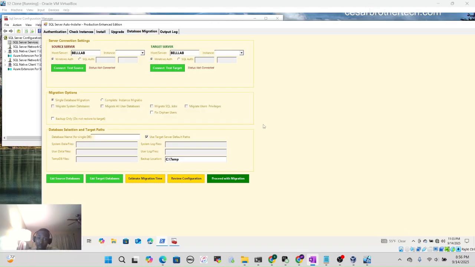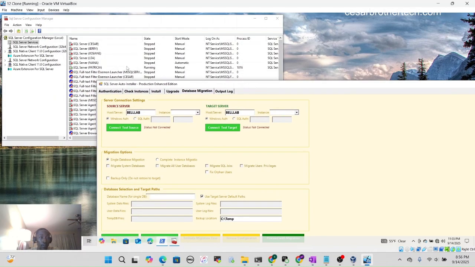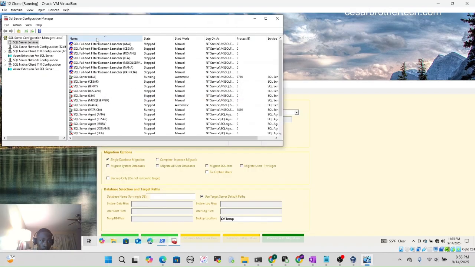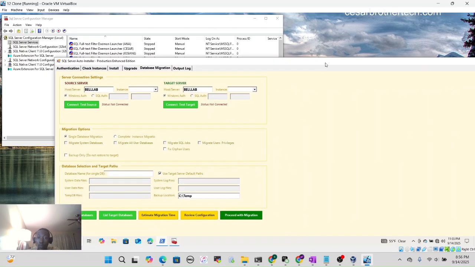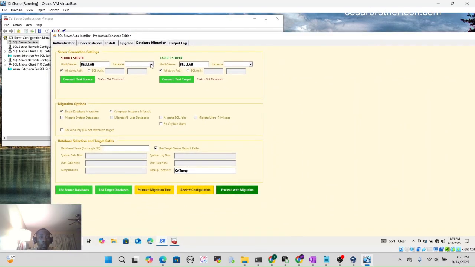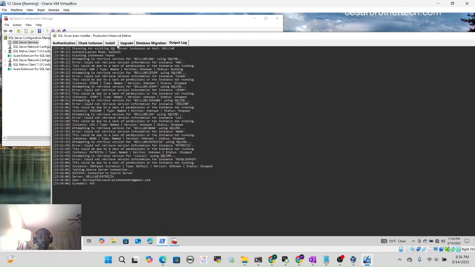Let me go ahead, without further ado, and dive into the migration. At the moment, we have Patricia started, and also, where is the other one? Anna started. What we will do is set our source database as Patricia, and we'll connect.